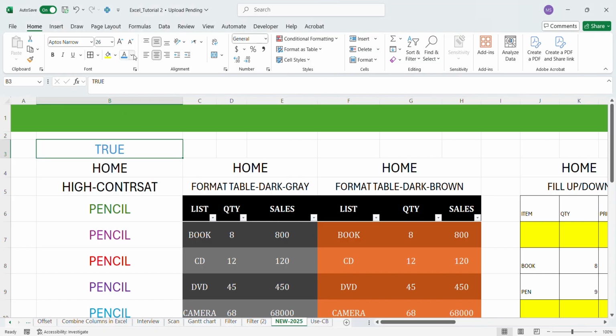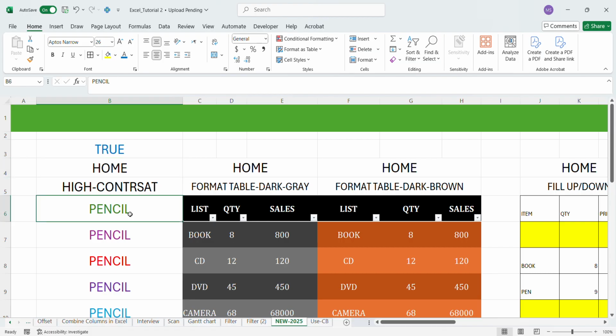Let me change and show you the other style. So it will stand out and you can see it clearly. So that is high contrast. You will find it under home, and here it is.